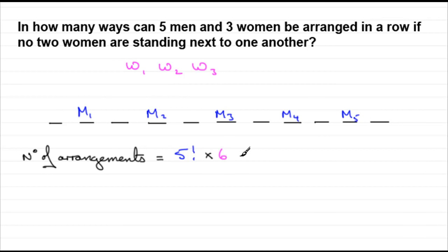So there's going to be six ways for a woman to stand somewhere in one of those spaces. But as soon as that woman is in one of those places the second woman has a choice of just five more spaces. So there's going to be five times there. And for any of these five places the final woman has only got a choice of four spaces. So it needs to times by four. So if you were to work this out, what you would find is that you get fourteen thousand four hundred different arrangements of how these people can stand.